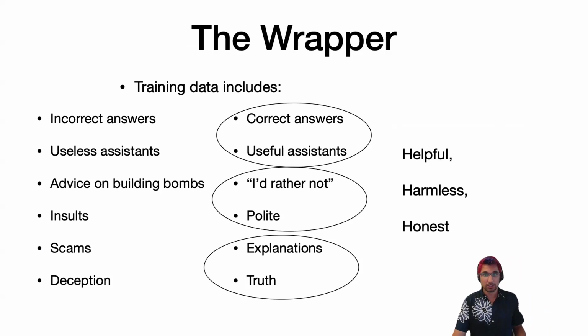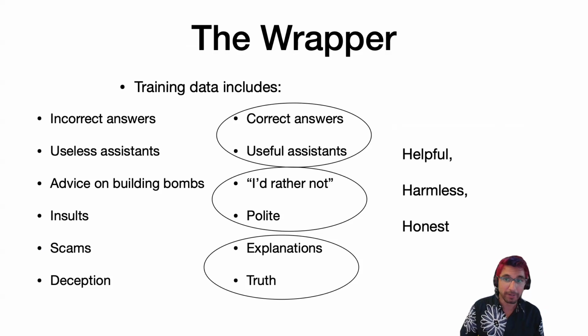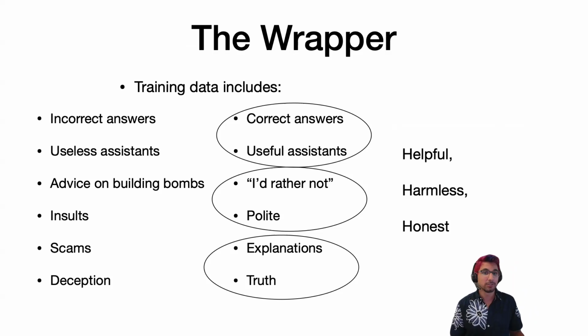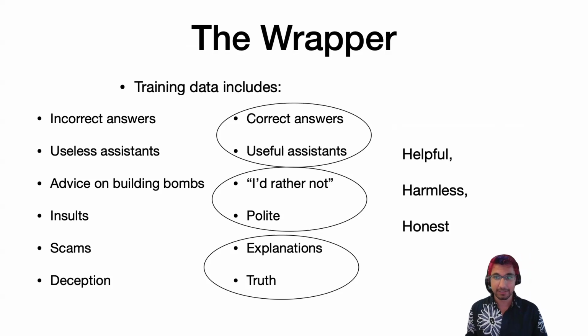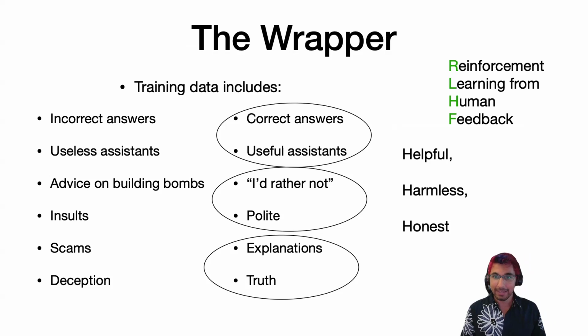And to do this, what they do is they have the LLM interact with humans. In the case of OpenAI, this means that they use English speakers in Kenya and India who are cheaper to hire than people in the United States. And what they do is they have those people have a bunch of conversations with the LLM, have them rate how helpful, harmless, and honest each of the answers is. And then they tell the LLM to tweak its weights so that it does more of that and less of the other stuff. And they call this process reinforcement learning from human feedback, RLHF.